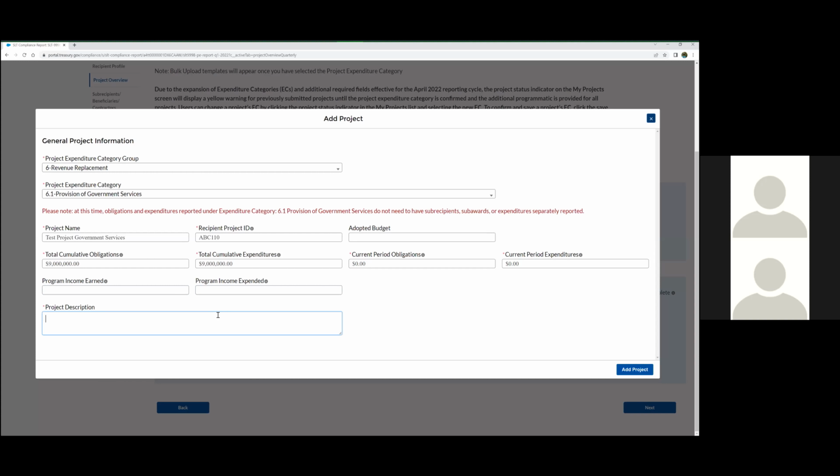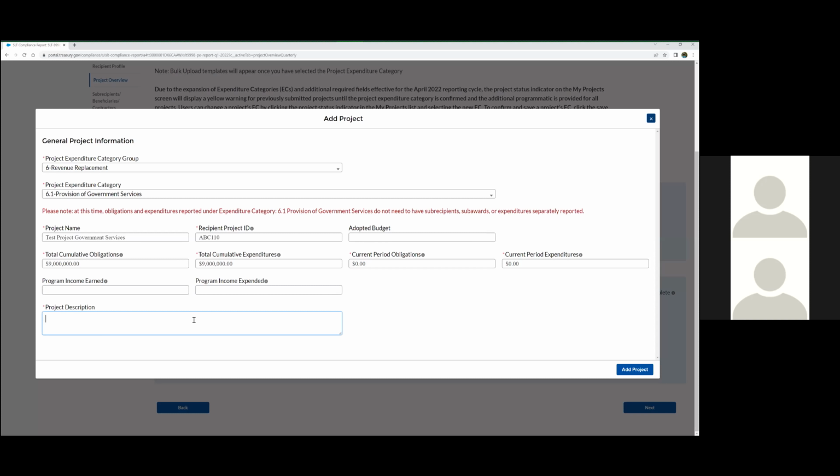So separately, you're going to be asked to just enter in a project description. And for this, I think there's been some confusion about how much detail to go into. We would just ask that you provide as much detail as possible about how you're going to use SLFRF funds in this project.